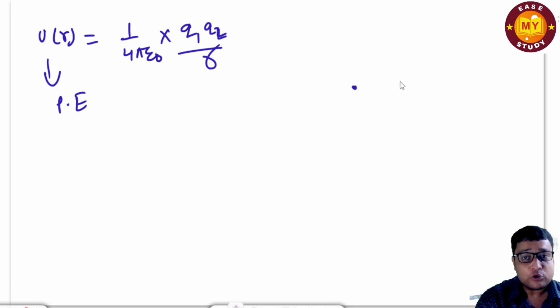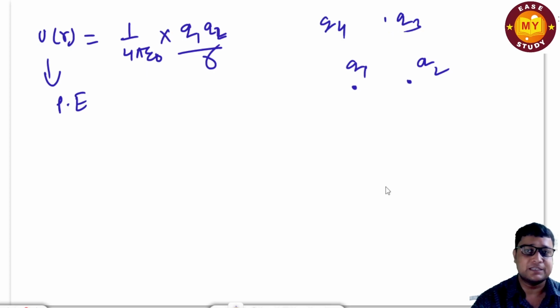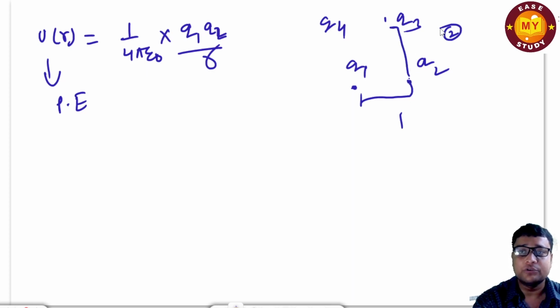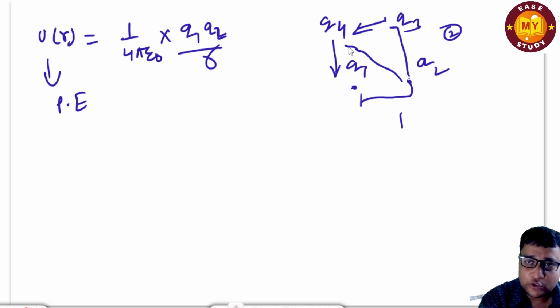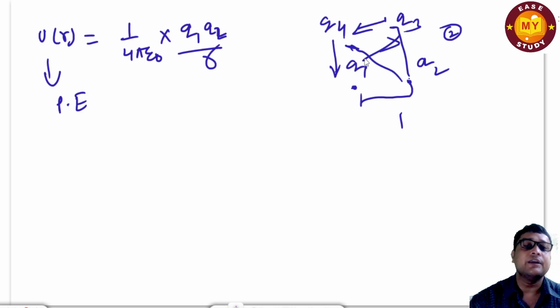Now suppose in any case more than two charges are present, suppose q3 is present, some q4 is present, then what to do? If multiple charges are present, you have to form pairs between the charges. For example, q1 q2 is one pair, q2 q3 another pair, q3 q4 another pair, q4 q1 another pair. You can also form q2 q4 and q1 q3, because they will not keep quiet, right? All these pairs you have to make and add.